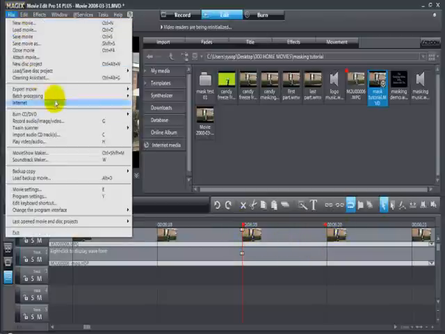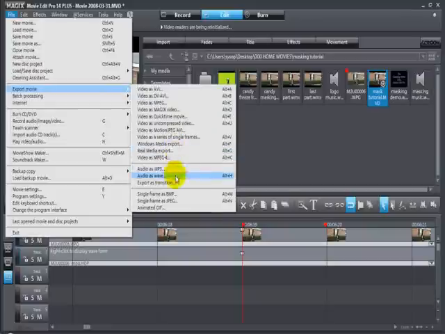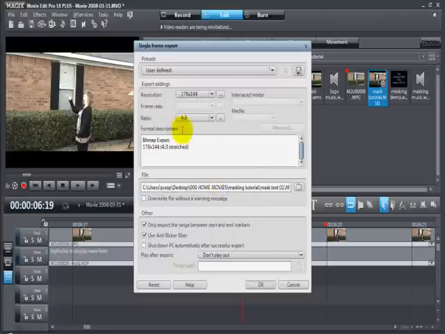Click File, Export, and then you want to export it as a single frame BMP or JPG. I use BMP. Alright, one of the key notes here, that when you export your freeze frame, it has to be at the same resolution that you recorded the video in, like 640 by 480, 720 by 480, however it is. Just remember, when you export it, it's got to be the same size or it won't work right.